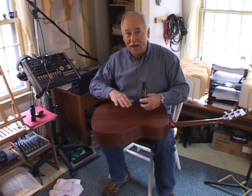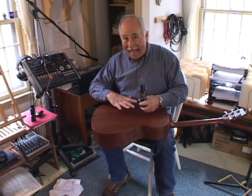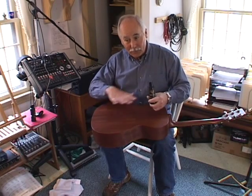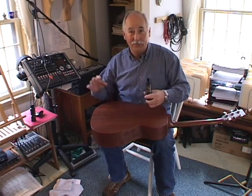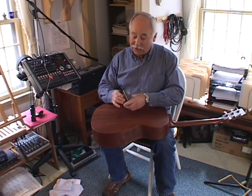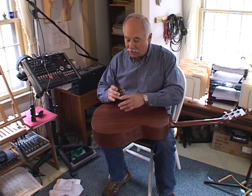It might come out shiny initially, but what happens over a period of time is the silicone reacts and it will actually cloud up the surface. So when you put it on, it's nice and shiny, and all of a sudden a few days or a week or a month later, it starts to look not so good. So Virtuoso does not use any silicone in their products, which is a good thing.